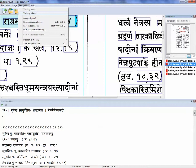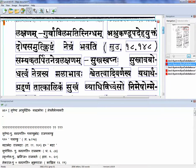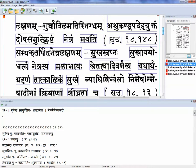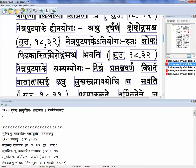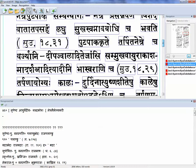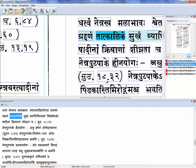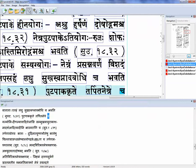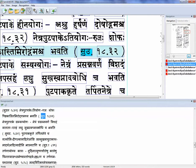You can train it. It means it will take some time to recognize a new Devanagari font. But if the quality of the scan is good, there will be no need. But if there is a big book, like more than 1,000 pages, I guess you want to spend a week learning it, train it, and otherwise you will have to spend a month cleaning it out. Now you see, you can click not only here, but you can click and compare. That's about it.